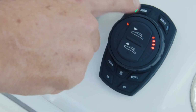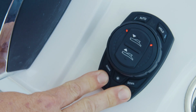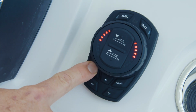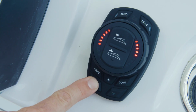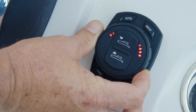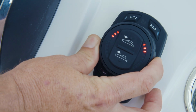By pressing the auto button or any of the lower individual up and down buttons, the system will exit automatic mode and enter manual mode. When in manual mode, the system no longer responds to pitch and roll data automatically, and the user must manually adjust the vessel's attitude using the keypad. The lower up and down buttons control each individual tab.